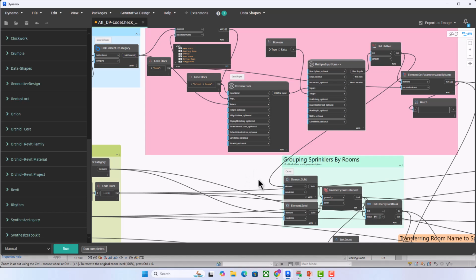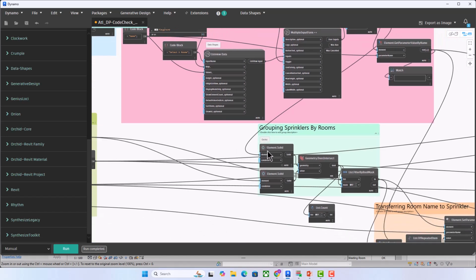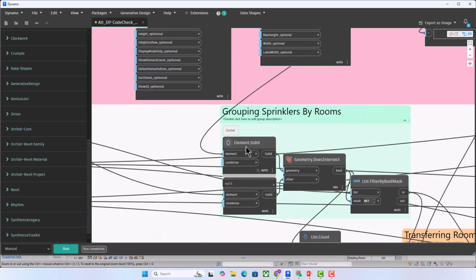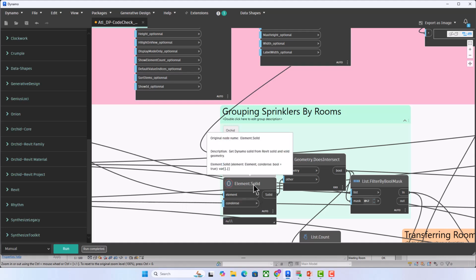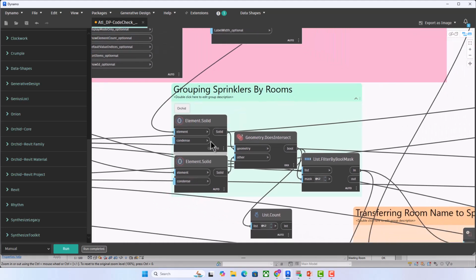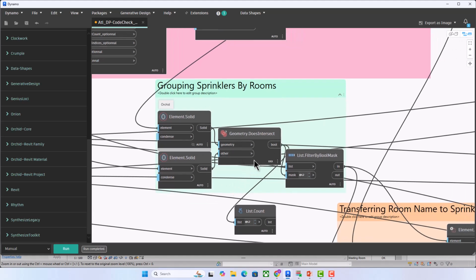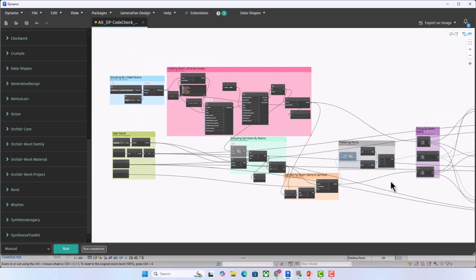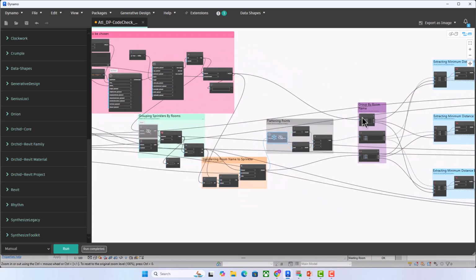So that we are going to transform from the Revit element to the Dynamo geometry element. This is where we're going to use nodes to transform from elements to solid, and here is element to solid. After we got 2 solid groups, one from the link room and another from the sprinkler, we are going to use the does intersect node to let them intersect. Okay, so over here I'm going to freeze this one again, and I'm going to freeze this tree again.